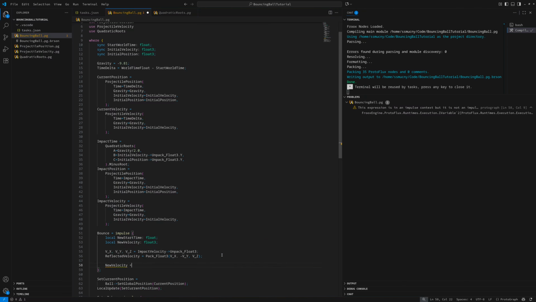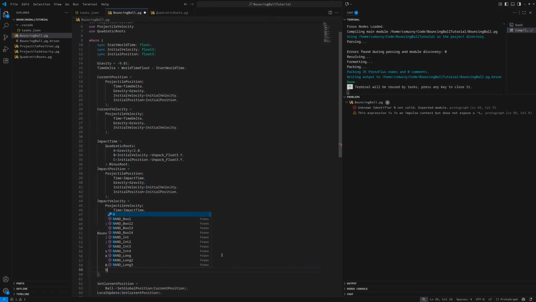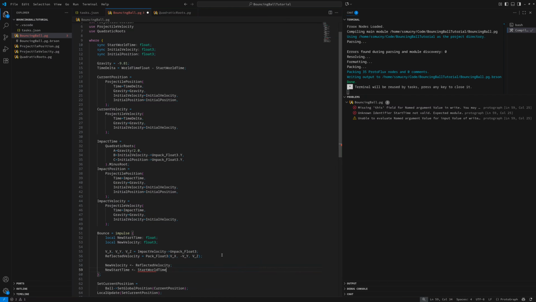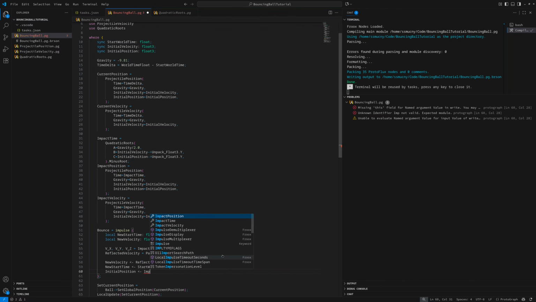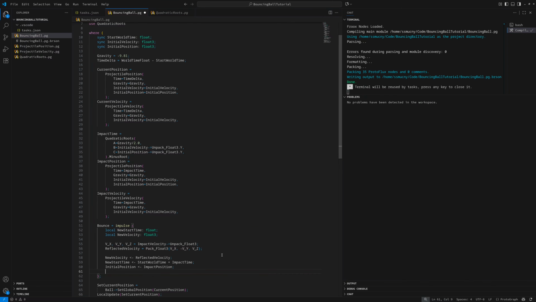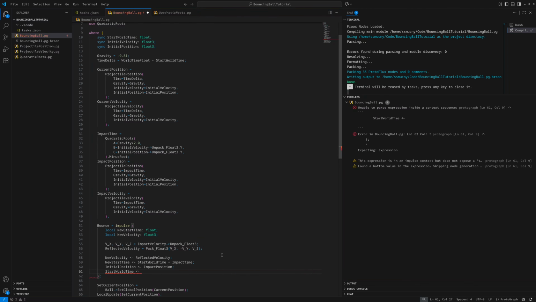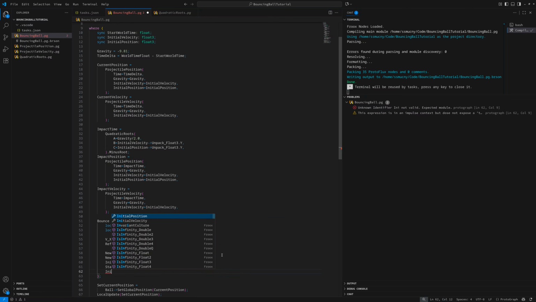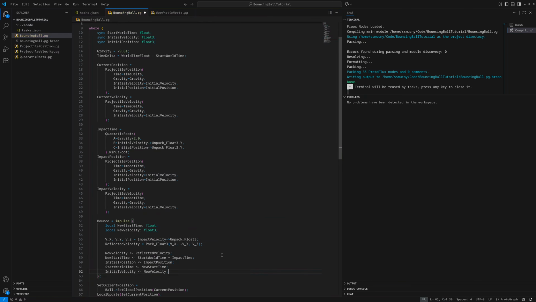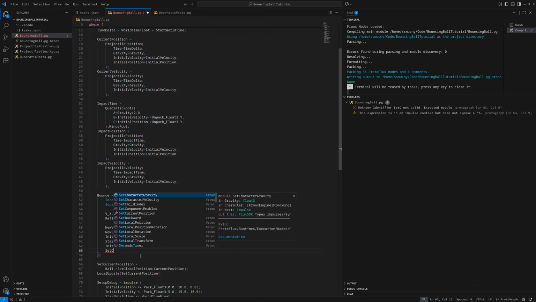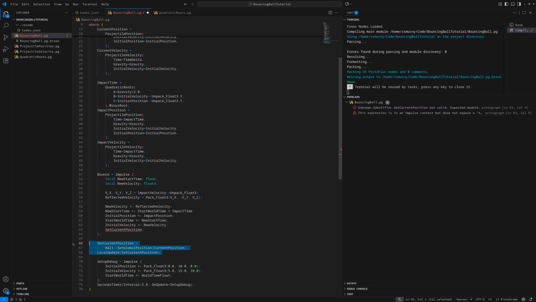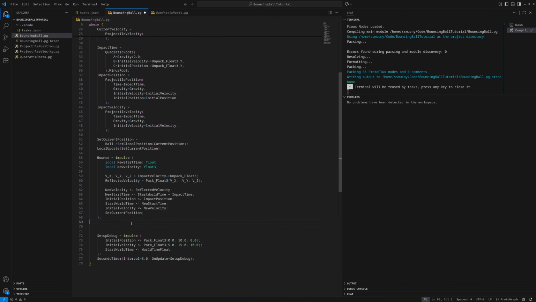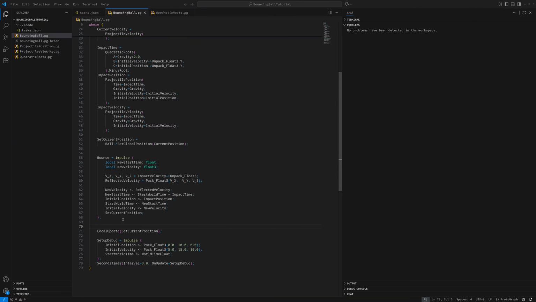Now that we have all of our values, we just need to reassign all of the variables to their new values. So that backwards arrow just writes a value, and we're just going to do these one after the other. New velocity, new start time, new initial position, new world time. Do keep in mind the order does matter, so you have to make sure you do this properly so you don't write the wrong values at the right time. And then once we're all done, we're going to set the current position like we did before. But current position is defined below, so we actually have to move this above so that it can find it. Then we're going to move the local update down below.